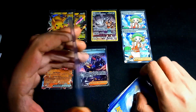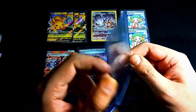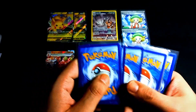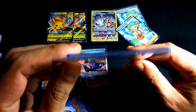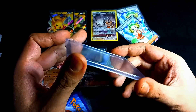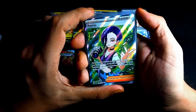Oh yeah, I remember — look at this giant top loader! This is one top loader and all the cards — one, two, three, four, five, six, seven, eight, nine — nine cards were in here. It's really a giant top loader, very funny, very cool to see. Okay, let's go.